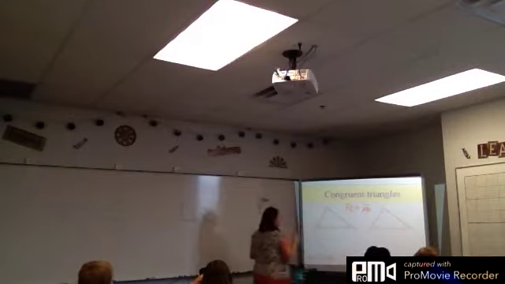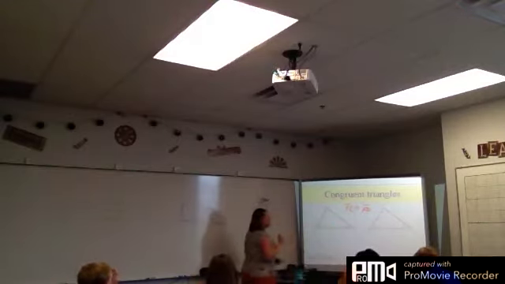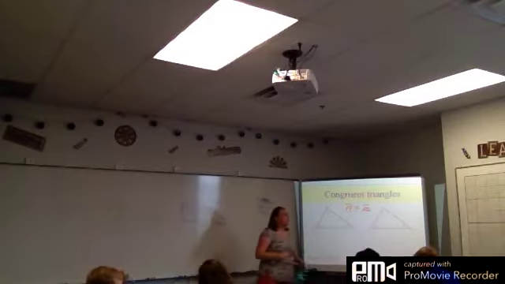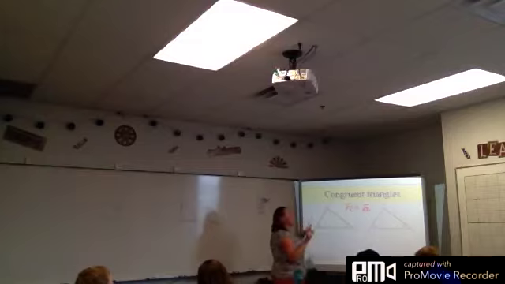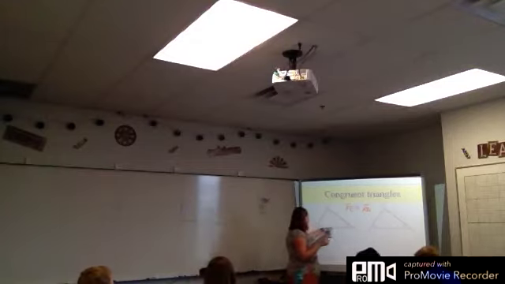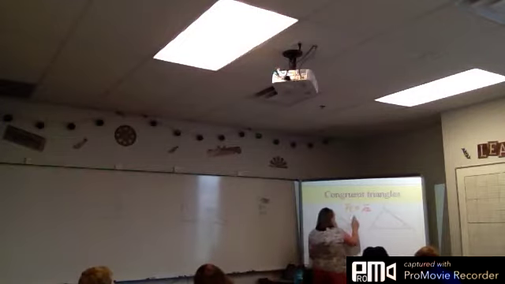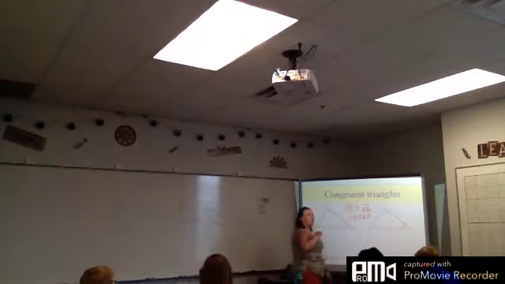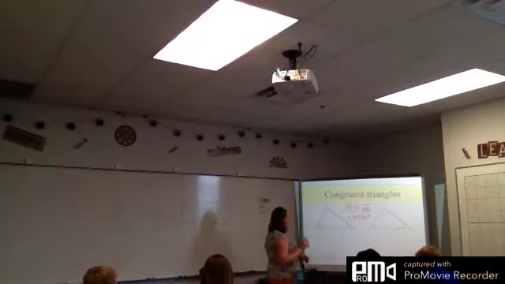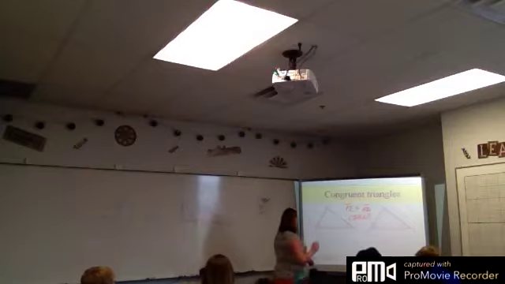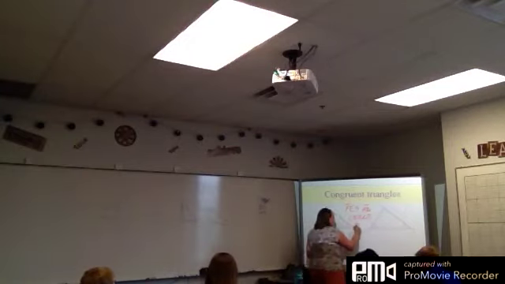Could be an angle. Angle ABC and then FED. Okay, let's make it easier when you're dealing with a triangle. You said angle ABC, let's just say angle B and angle E. Angle B is congruent to angle E. What else? Line BC is congruent to line ED. Beautiful. Line BC is congruent to line ED.